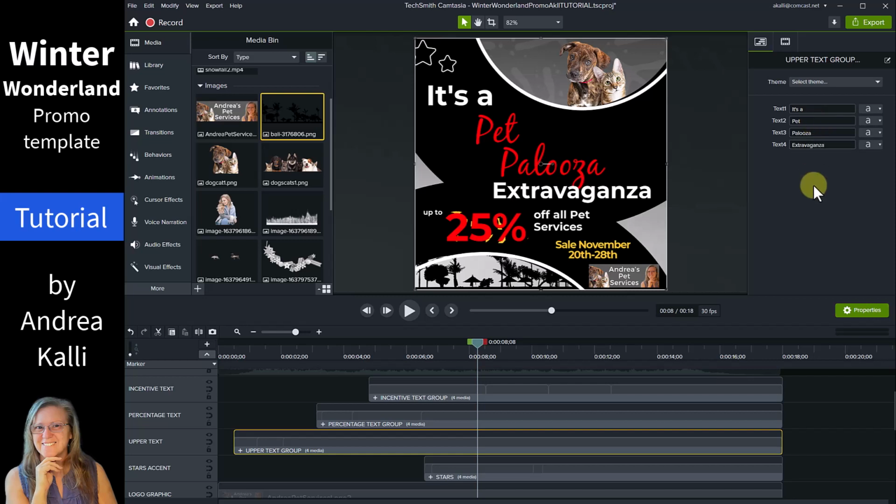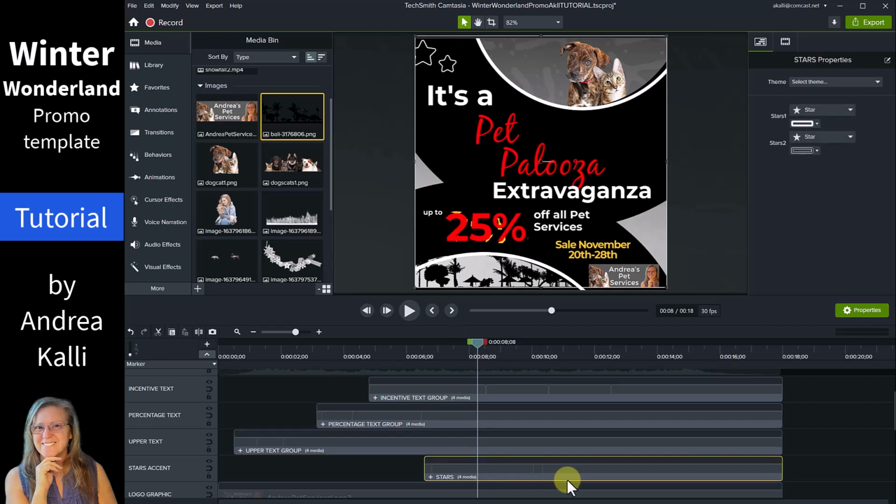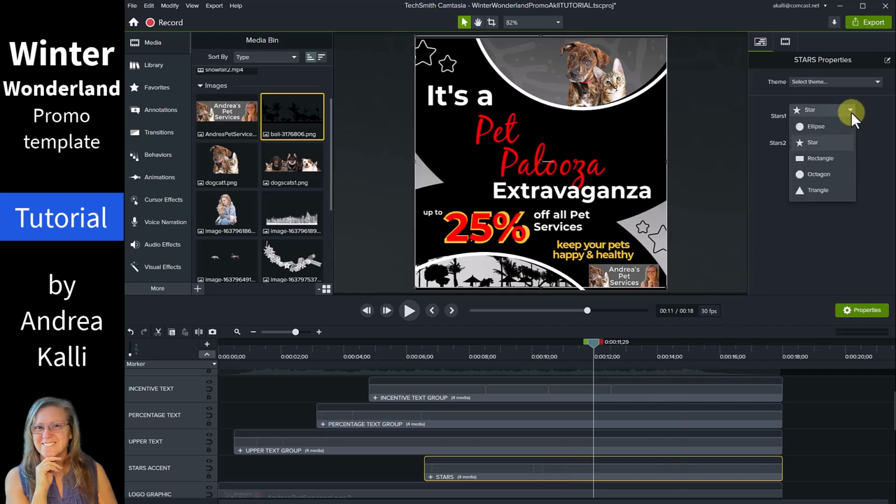A few more changes we can make would be to change these star graphics or these star outlines to maybe circles. So if I click on the stars group, I made these with shapes and then I'm just using the outline, so I could change those from star.